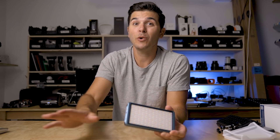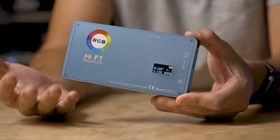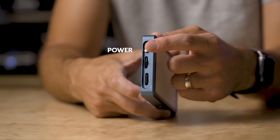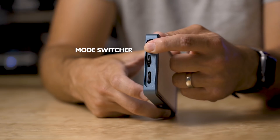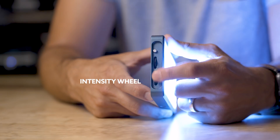Even for Morgan's latest album cover, I used two of these lights, put them right next to her. And at about 30%, I was able to light up her face with those two different colors. Not a whole lot of that light spilled onto the backdrop, and it was perfect. At 30%, I would have had hours to shoot. So 100% power is rarely needed, but if you did need it, you'd get about an hour and a half straight usage before they died. Moving around the light on the back, we have a little one-inch OLED display that gives you the info, lets you know which mode you're in and how much power you've got in each mode.